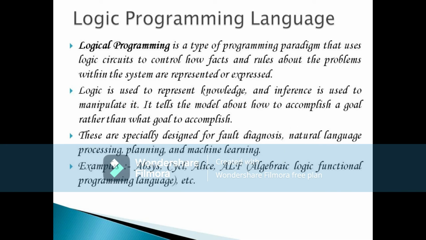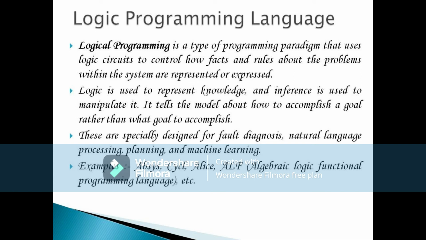Then the next type of language we have is the logic programming language. Now logic programming is a type of programming paradigm in which we use some logic to control the facts and rules about the problems, right? How to represent it? So logic is used to represent knowledge, and then we use inference to manipulate it, right? So it will be telling the model how to accomplish a goal rather than what goal to accomplish, right?